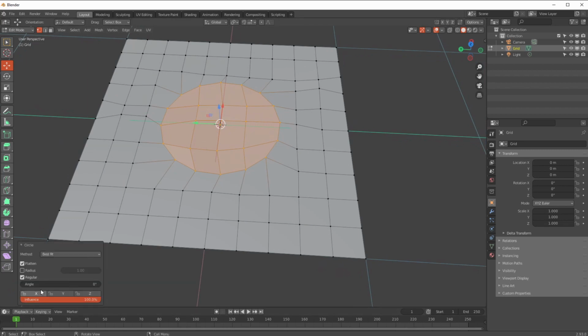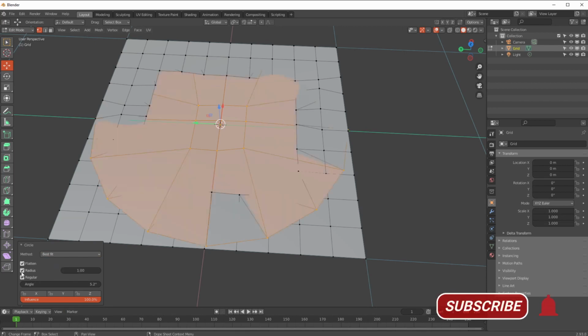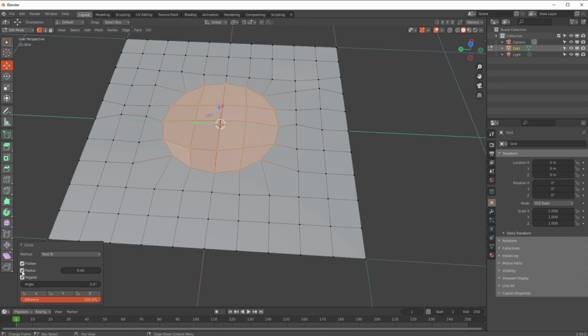And if they're not quite sure that it's right, you can adjust the angle, so make it just there. You can change whether it's fitting inside the area of those ones you picked, or whether it's the best fit one, which is that one. You can also use a radius and just take it in and out in relation to where you want, which is fine. And then of course you can reduce the influence.